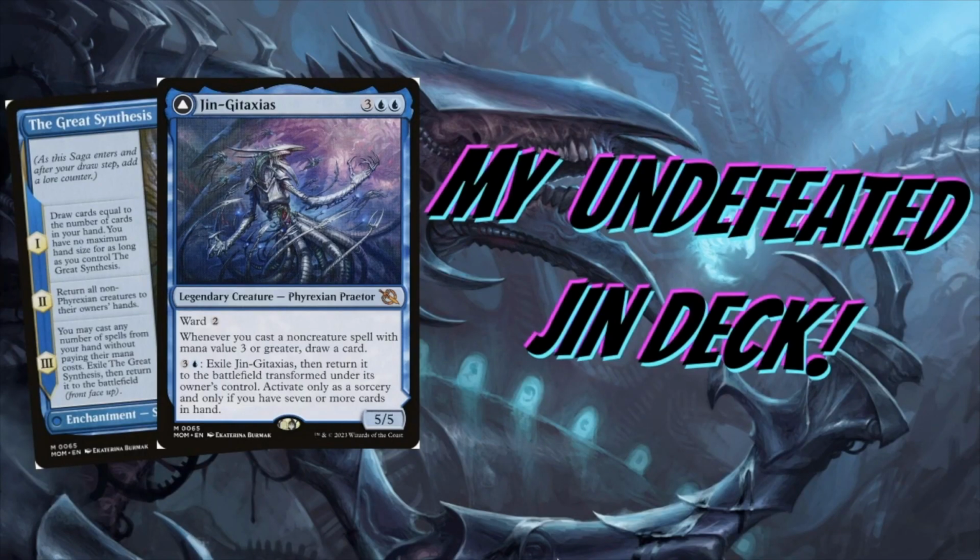Got a new deck tech for you here today. Jin-Gitaxias, the new Praetor from March of the Machine. He is one of the five Praetors that got reprinted in different styles, all of them having enchantment sagas. Wanted to bring this one to you before March of the Machine became old news, and I wanted to show you how potent my list has been. It has taken games. Literally has not lost a game yet, and I've played quite a few. So let me get into it here.